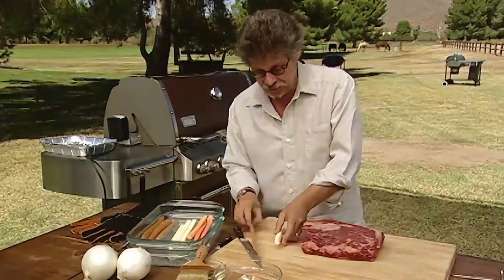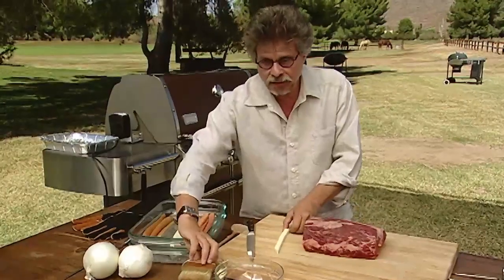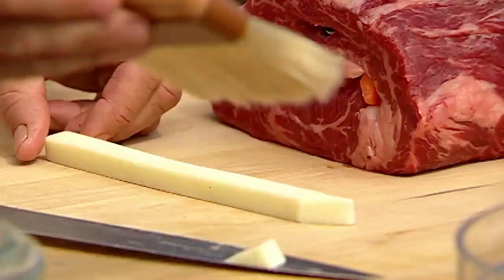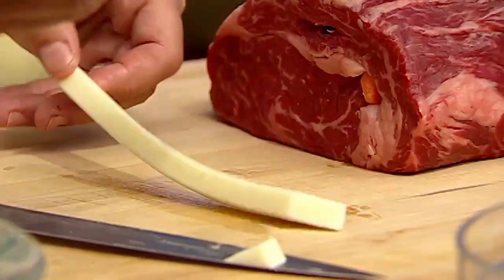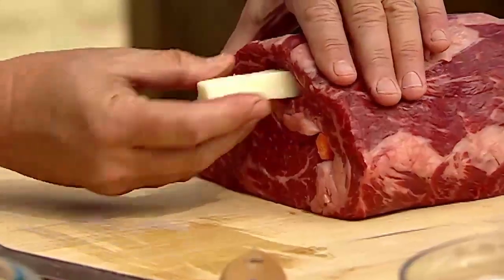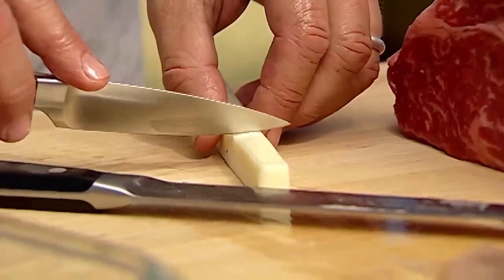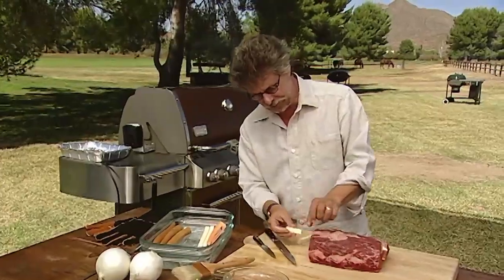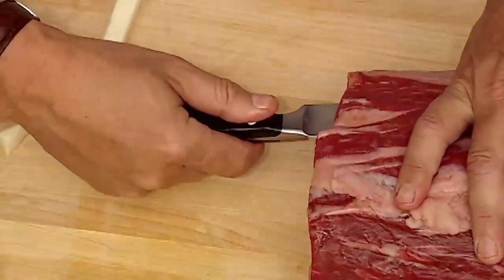Now take a strip of hard provolone cheese, and you might want to brush the cheese with oil. That will help it go in the meat more easily. And you just kind of have to ease it through. And if you have a shortfall, you can just cut another little piece of cheese and insert it in the tunnel. We'll make one more tunnel for the sausage.